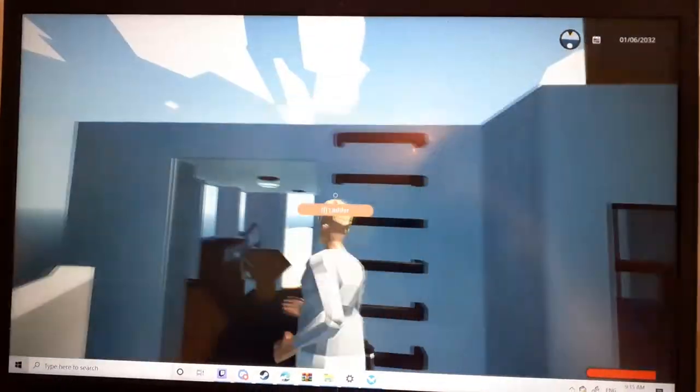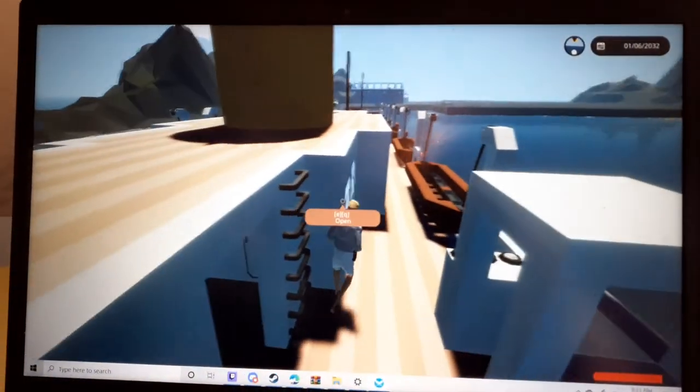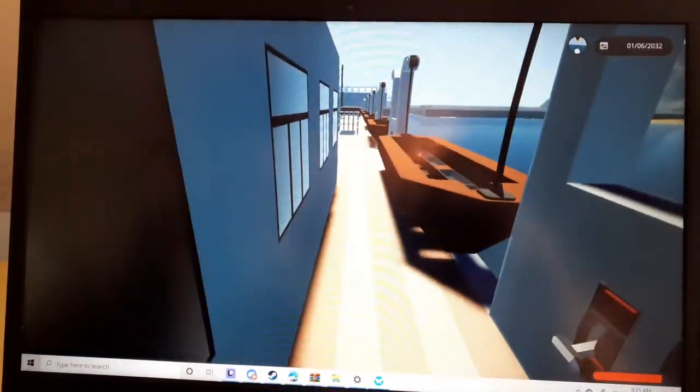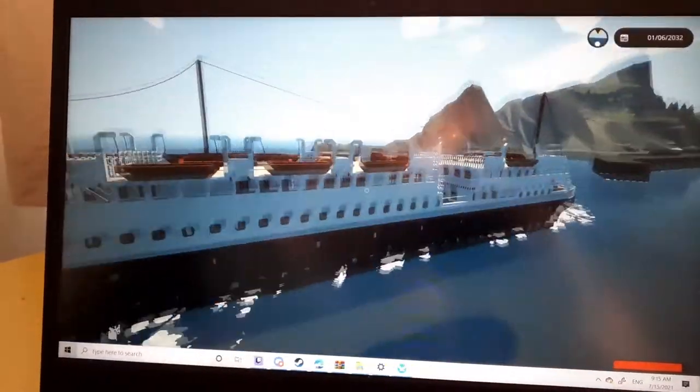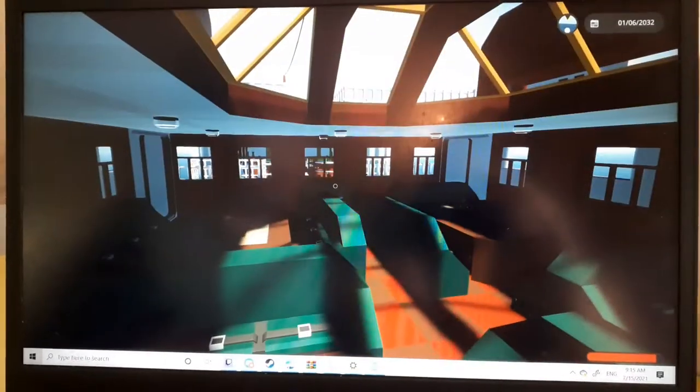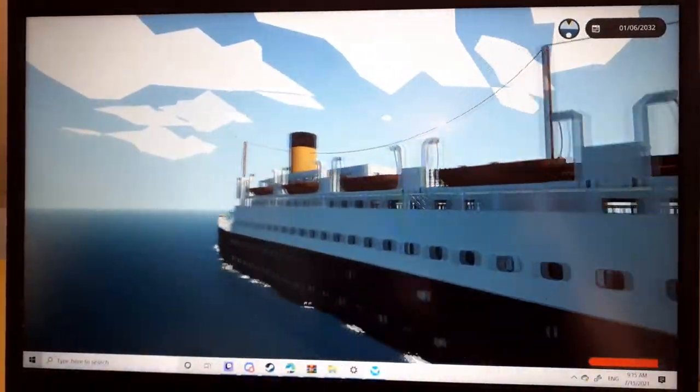So, alright guys, let me just give you a little tour of the ship. So these are the lifeboats, as you know. And at the stern section here, we have the third class dining room. The skylight here doesn't really look third class, but yeah.